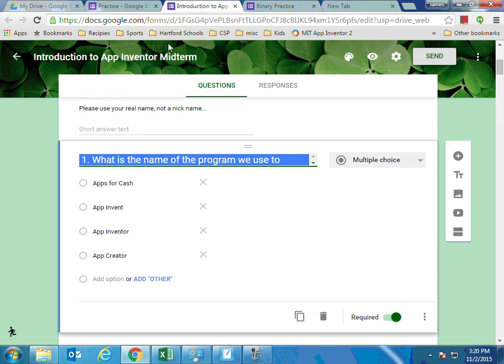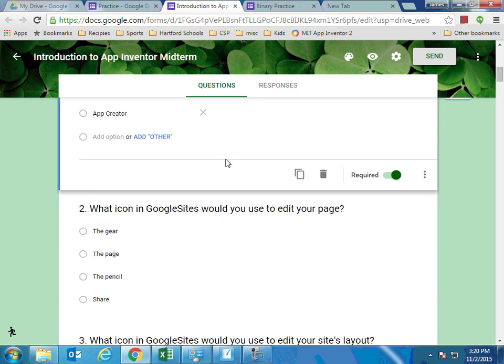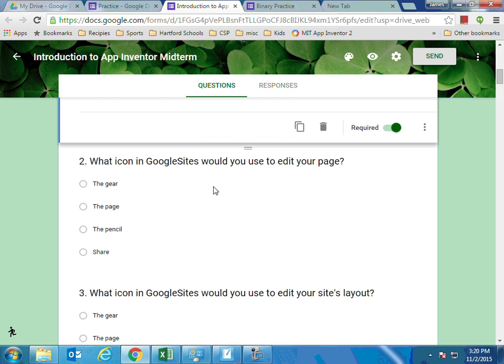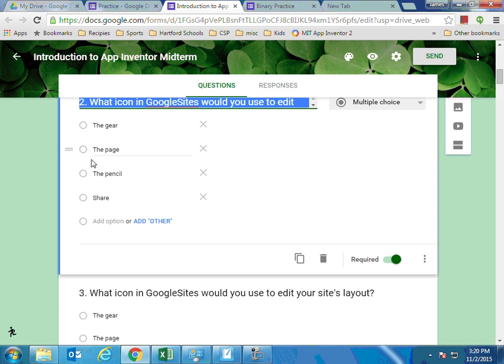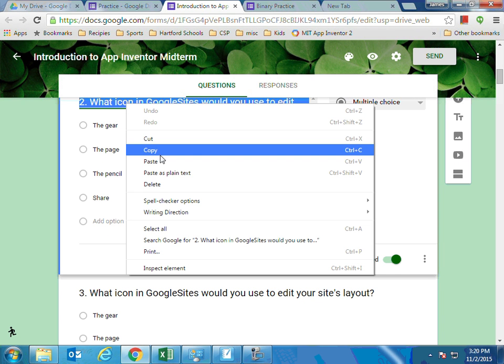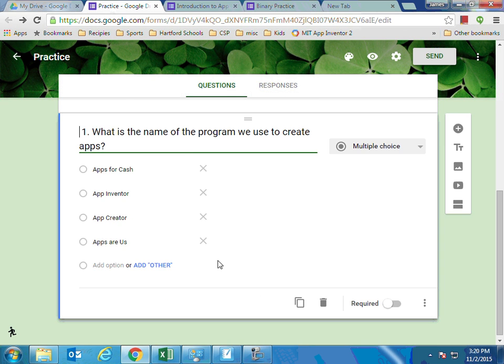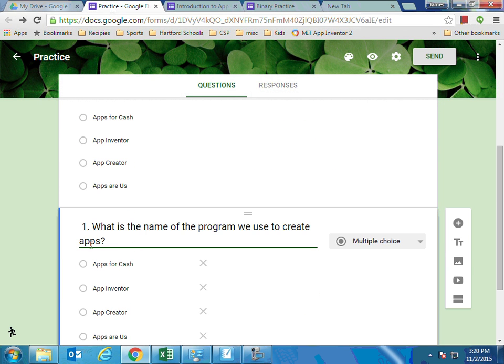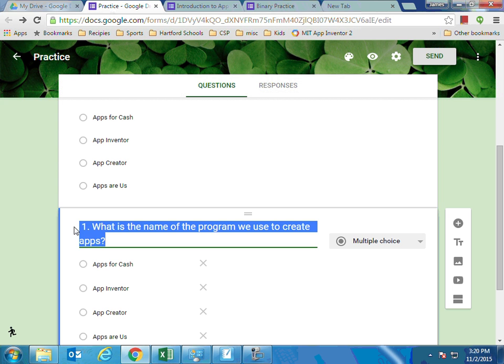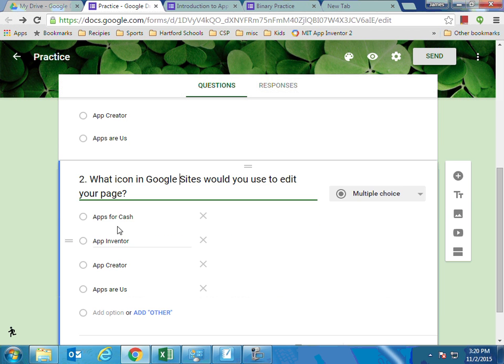Go back to my introduction in here. I'll just do one more question here from my first unit. Copy, go to practice. If you see here, you just duplicate it. Take it out, put it in, for Google Sites.